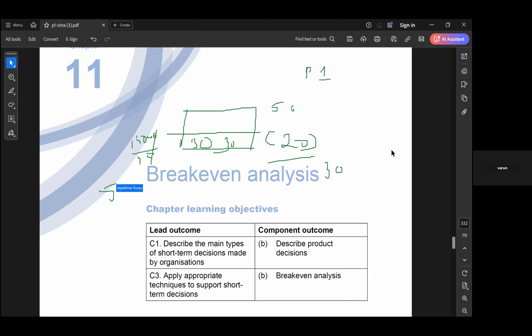So at the 500th unit, you've made your 15,000. Then you tell your staff: we have sold 500, we have made our 15,000. Even if one more is sold, that 30 will be a profit for me, so you can deposit that in my bank account. Let's say in the month 1,200 is sold, which means up to 500 was the break-even point, and the 700 units, 700 into 30, will be profit.